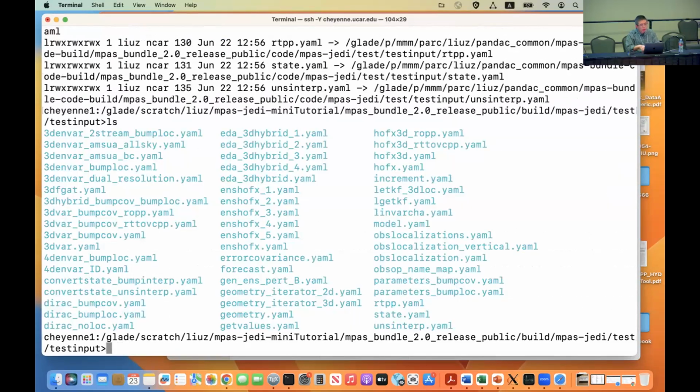That's another difference: the JEDI software package uses YAML files for configuration, not namelists. Sometimes that's a bit tricky for people not familiar with it. For example, let me just open one file, like 3D var, this one.